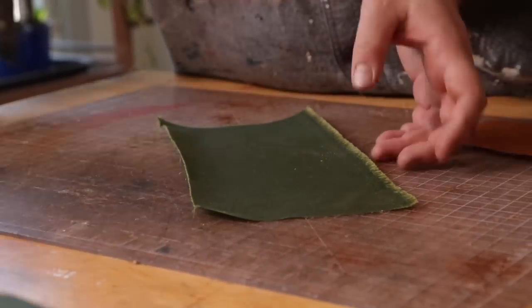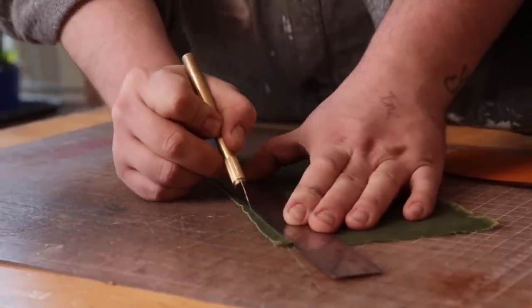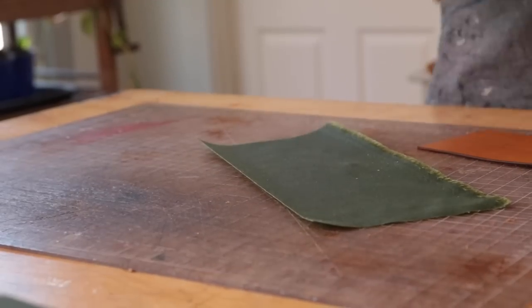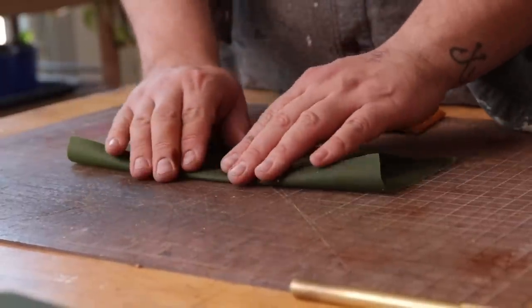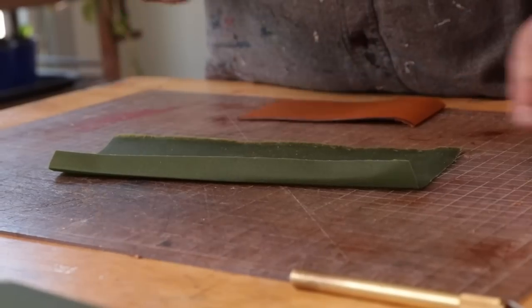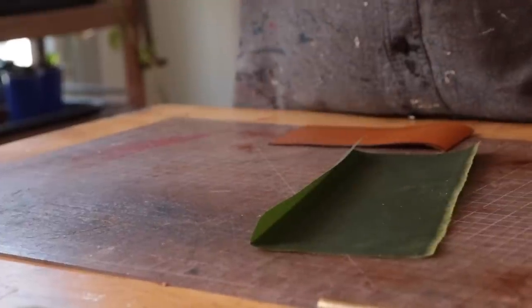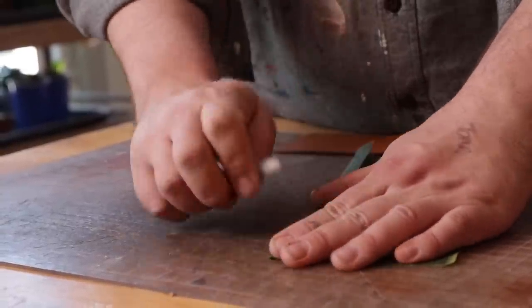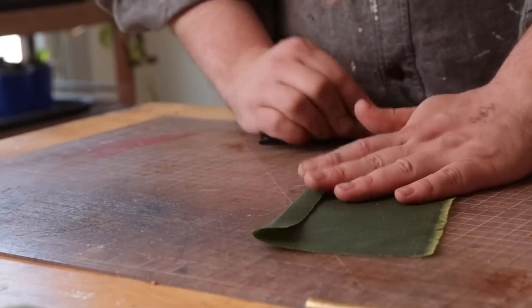The nice thing about wax canvas, even at six ounces, is it performs a lot like leather. Now back in the day I used to do fabric-lined wallets, and I do have to give the caution that leather is going to outlast anything you use with it as far as fabric is concerned — it might be 10 years, it might be 20 years — but I have had wallets come back where the liner had ripped. What I'm going to do is get a good crease in this that is straight. That's our only goal — it doesn't really even need to be straight, but it's nice if it is, so I'm just using a Sharpie. You can use an iron obviously.